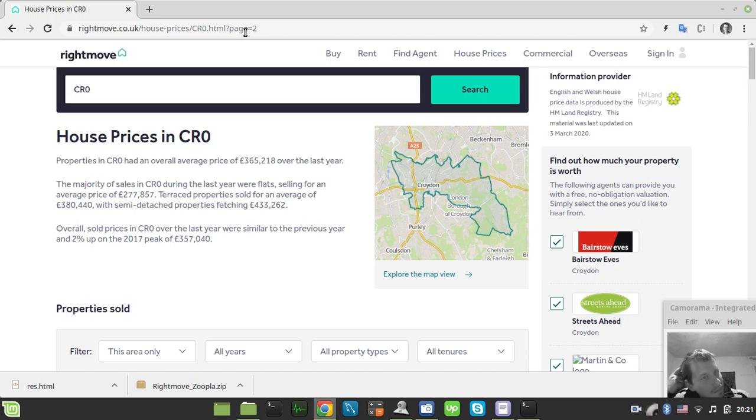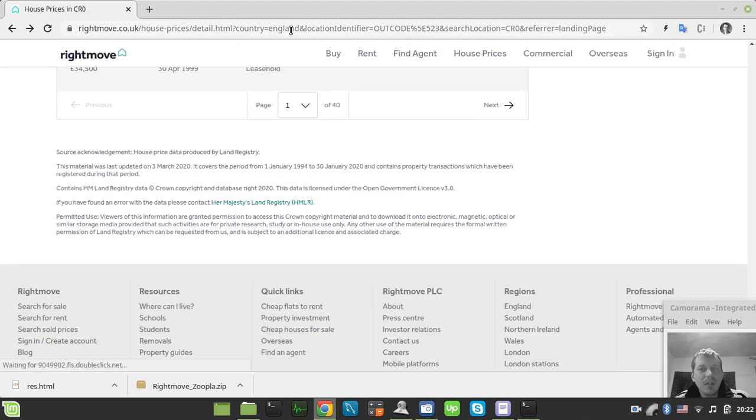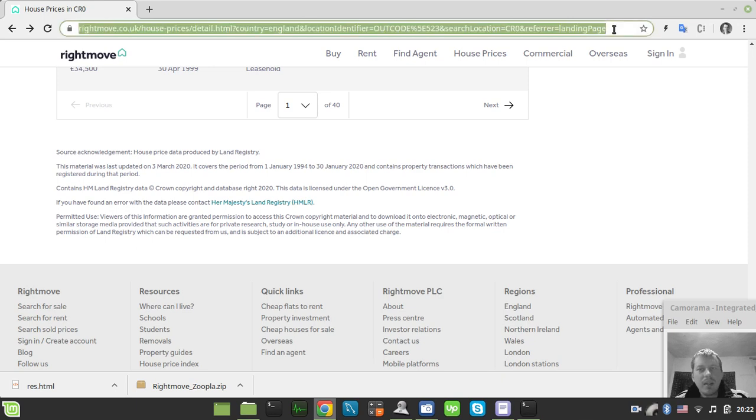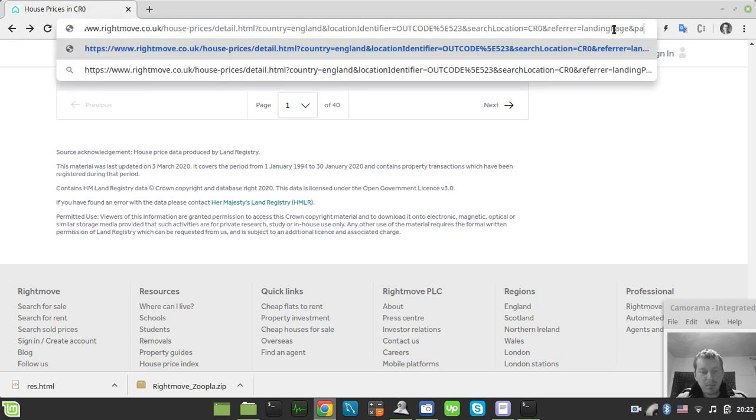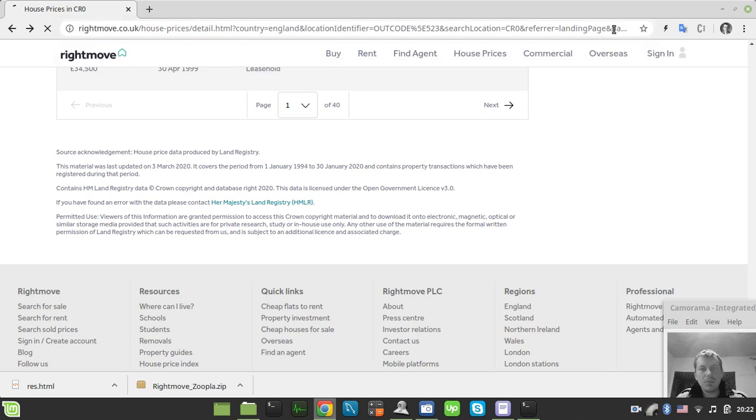Okay, CR0 HTML page number 2. What was it we're writing here? It was search location, CR0, our landing page, and if we just say page equals 2, I'm just wondering if it works.